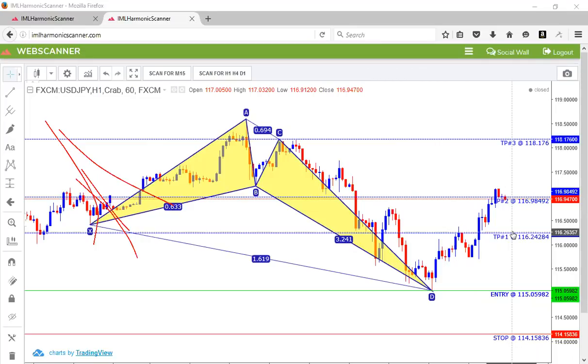Let me see. Are you able to see the current price on the scanner? This little red number right here, 116.947, that's where the current price is. You can always tell because you see where the candlestick is right there. This gray one that's moving is me moving right here. If you look where the candlestick is and look to the right where the red is, that is where the current price is.